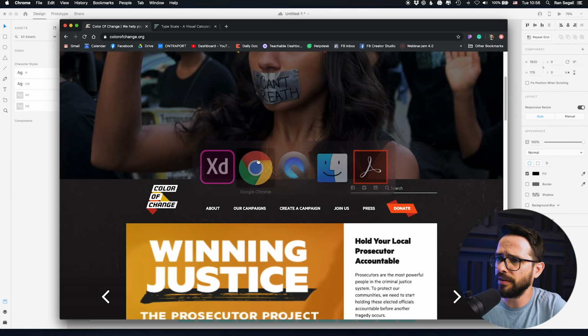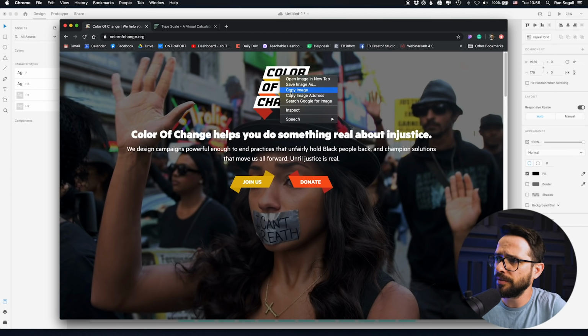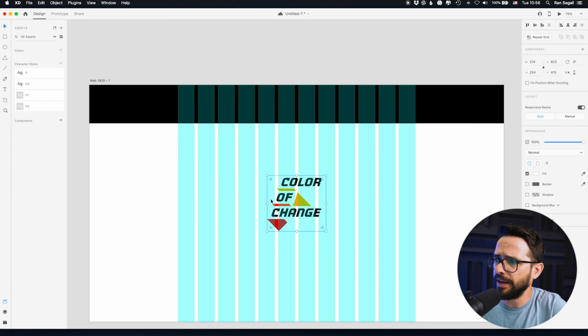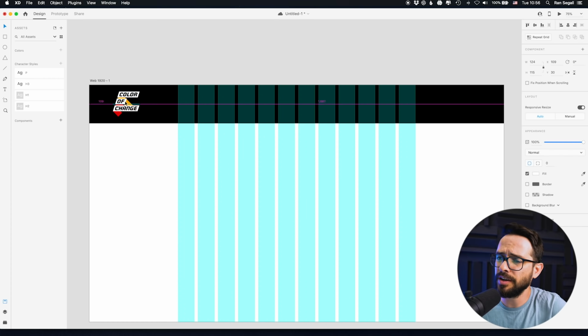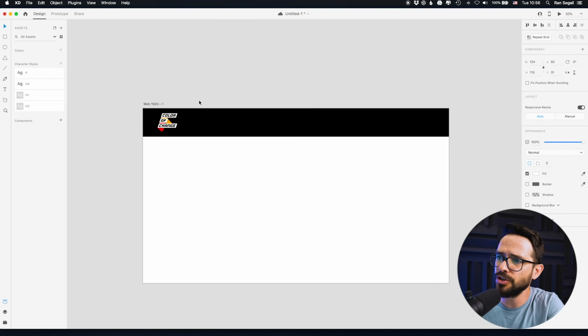So let's bring in the logo here. Let me copy the logo. Now, I think for the navigation, the logo is going to be outside of the container. A lot of times we do that for the navigation section.